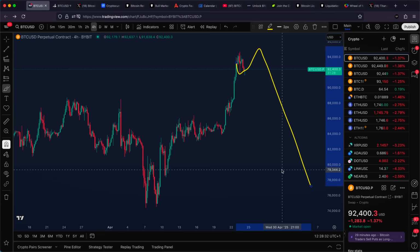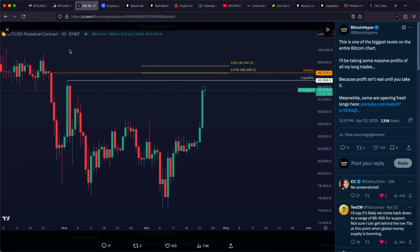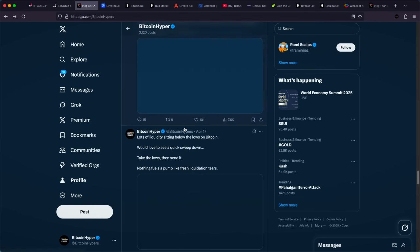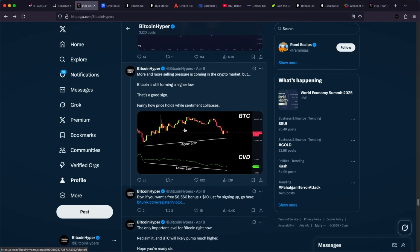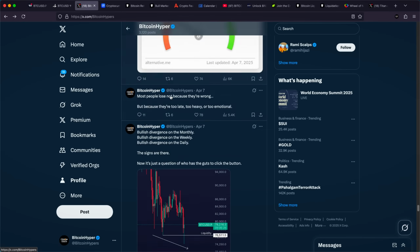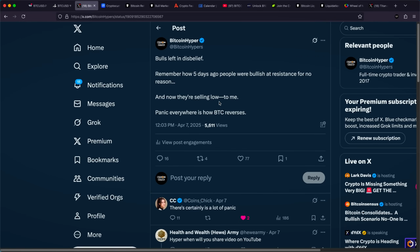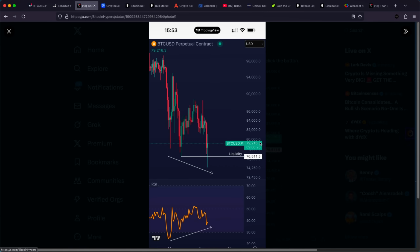Some people are saying to me, bro, you are too bearish, you're literally a bear expecting Bitcoin to form another lower low right here. However, some people do not really know that I literally have been buying Bitcoin since the exact bottom, because only a couple of days ago, let's just say on 7th of April or maybe 8th of April, I literally told you I am buying Bitcoin. I am being bullish once everyone is fearful. I am telling you that I am buying the exact low because this specific tweet was posted on 7th of April once Bitcoin was trading exactly at 79,000 US dollars after we took out the recent low.